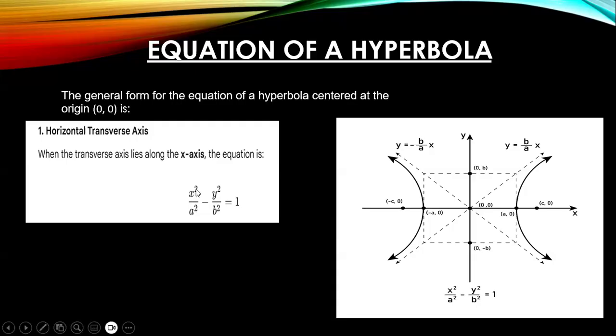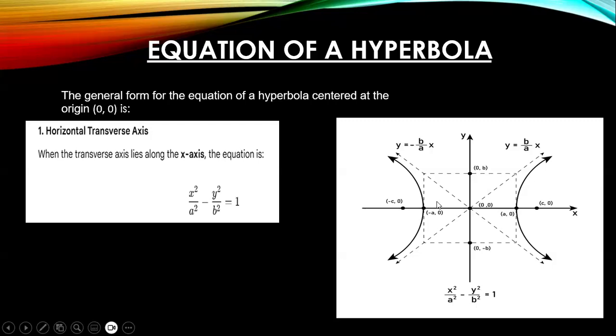All right, let us have a look at the vertices now. The vertices, which are here, we have minus a, 0 and we have a, 0. So this tells us the distance from the center to each vertex is a. So from here to here is a. So if we divide x squared by a squared, that is the first part of our formula here. x squared divided by a squared. That is how we come up with our first part of the formula.